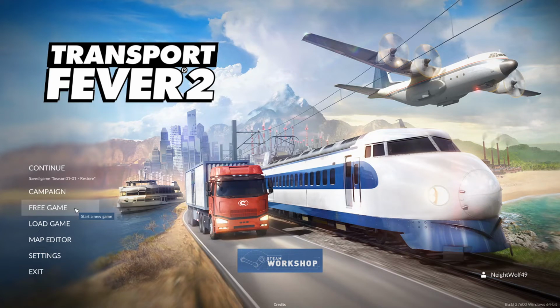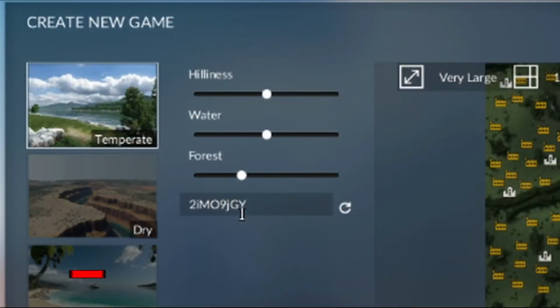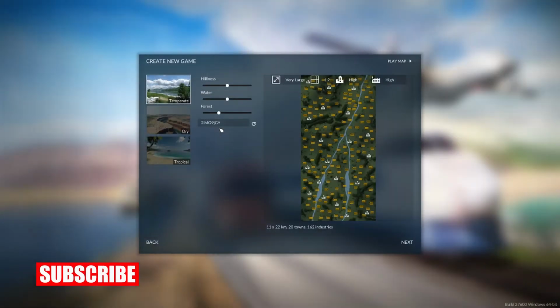We're going to try a Let's Play series in free game mode, and these are going to be our settings. Here is our seed if you're looking to play the same map, if you find things that you like on this map. We're going with a very large map, a 1:2 scale, so it's going to be longer up and down than it is wide. We're going to go with high cities and high industry.